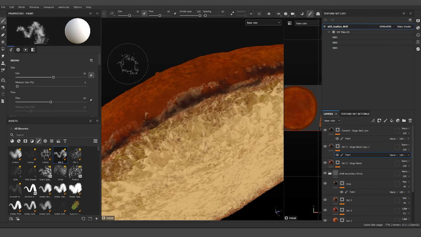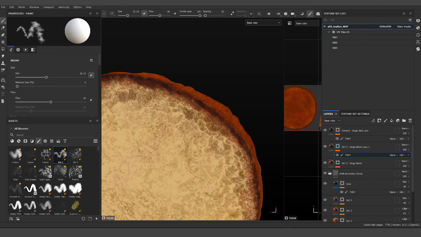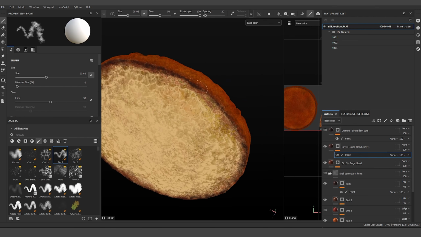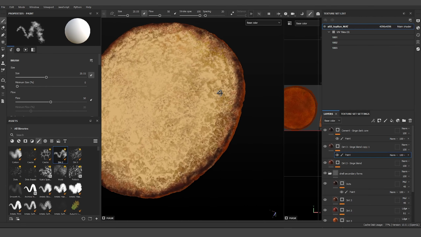Saturate it more and make it just a little bit lighter. Do it everywhere.